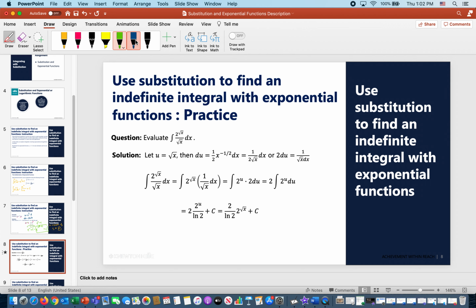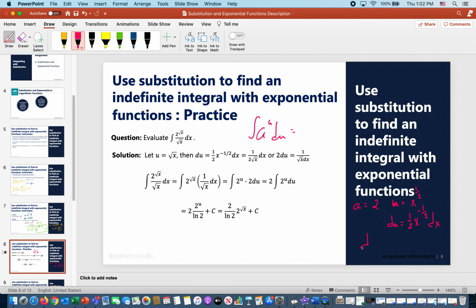Here's one. This is the one I wanted to do where we had to identify what a was. In this case, I think you can see that a is 2. It may not be obvious, right? The square root of x may be throwing you off a little bit, but we have the integral of 2 to the square root of x, right? And that's your clue that this is an a to the u du problem. So a is 2. That makes u the square root of x, or x to the 1/2. Recall that the square root of x and x to the 1/2 are the same. So the derivative of x to the 1/2 is just 1/2 x to the negative 1/2 dx.